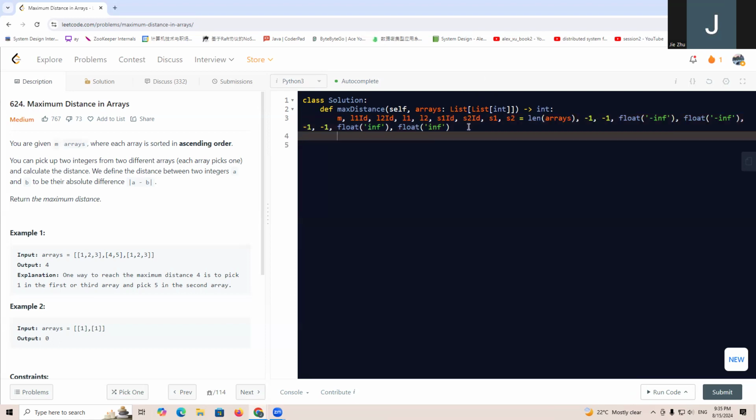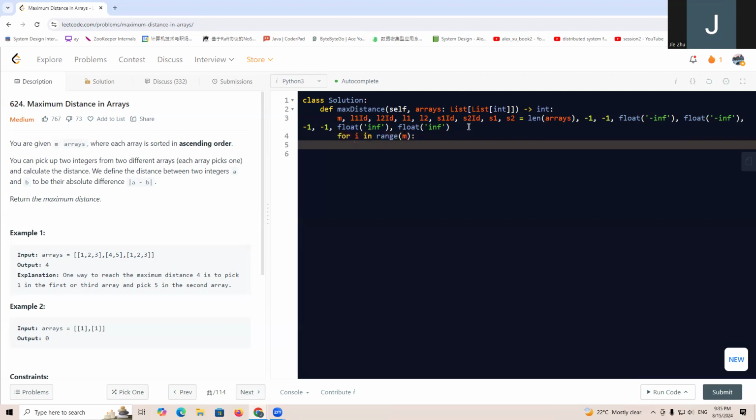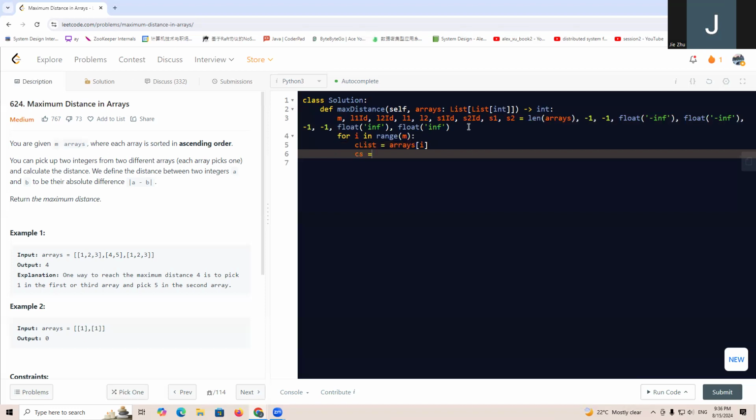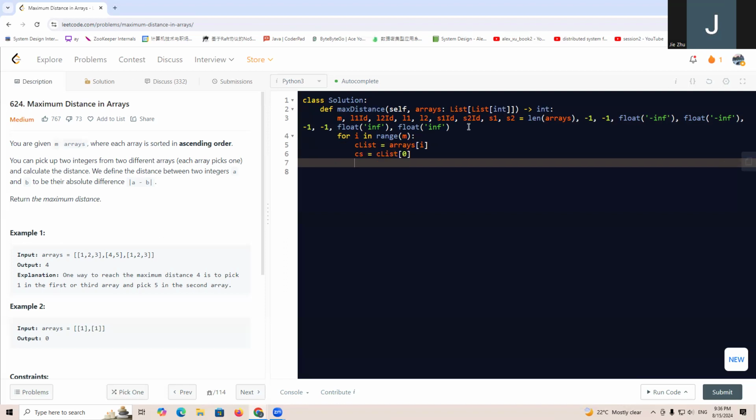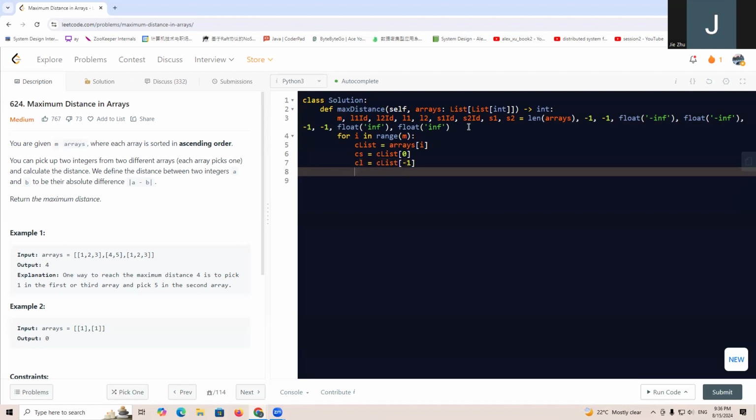So we just do for I in range M. We are going to have current list equals arrays I. And we know current smallest is current list 0, right? And the current largest is current list's last element. So what we do is that if the current smallest is smaller than the global smallest value, right?